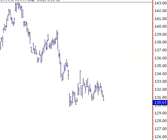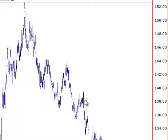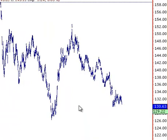Okay, so what we're looking at here is the DJUBS commodity index, which groups all the commodities together. So they've all got a small percentage part in this. But what we've been looking at for some time is that this particular pattern coming up through here is corrective. It's in 3 waves, so it's corrective. So whatever happens here is a continuation pattern, a continuation of the current trend that's moving down through here. And this particular trend moving down through here, we know that we've got a nice little 5-wave structure as an impulse wave.